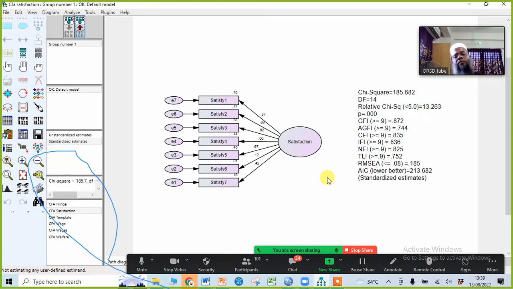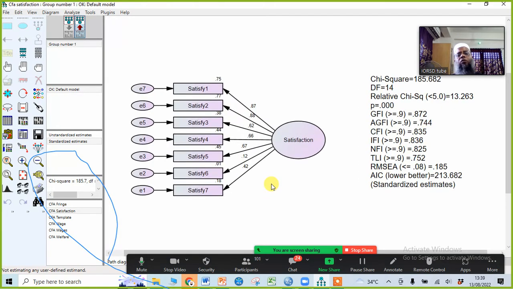So another one is the factor loading. In our case, as I told you already, the factor loading must be more than 0.5 and less than 1, and none of them should be negative values.